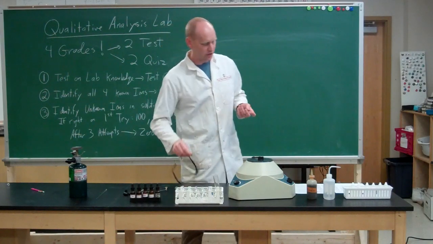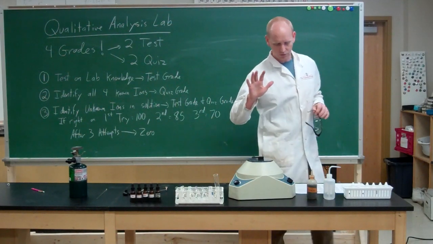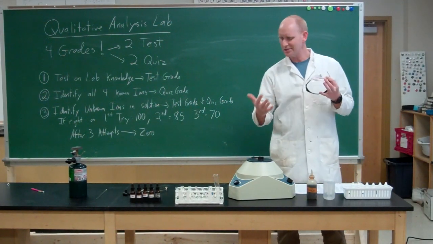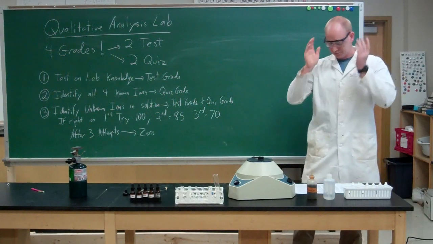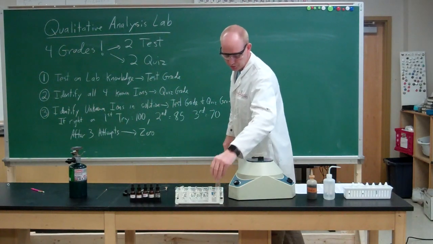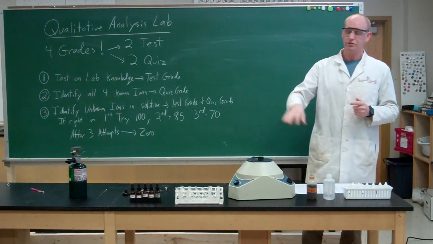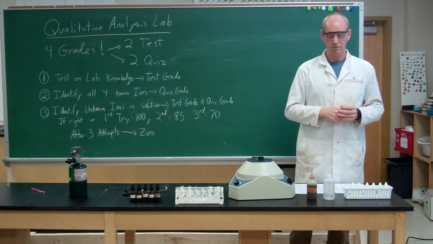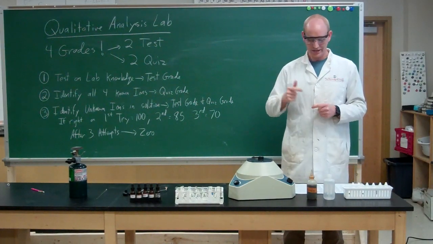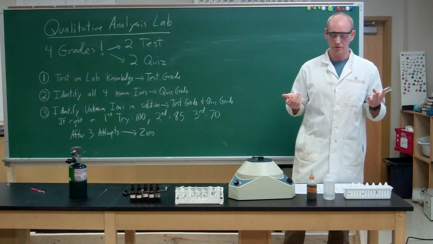So I'm going to start just by pretty much showing you how we're going to start this. I'm going to talk about a couple different things as we go. So first thing, when you start the lab, you're going to get your small test tubes and a big test tube, and it's going to be cleaned out. Then we're going to start your known. If you read them aloud, the first step says get 2 milliliters of your known sample.